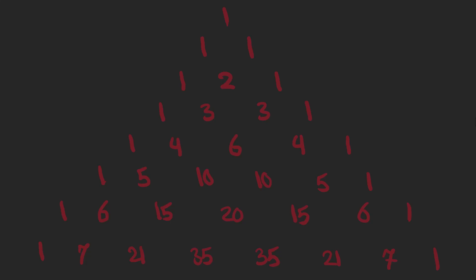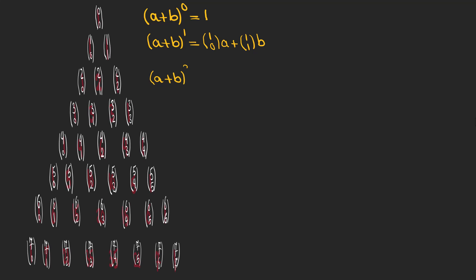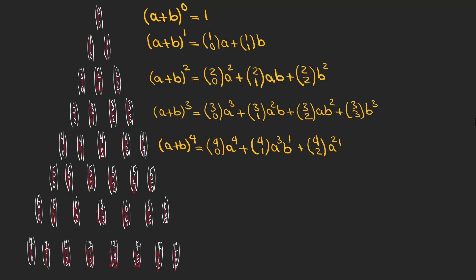Now, let's get back to Pascal's triangle. There is a pattern that can help us use combinations to form this triangle, which consists of the coefficients of binomial expansion. These are the first five binomials starting from n0 to n4, and I suggest you to pause the video for a moment and take a close look at how they're forming. The general formula for binomial expansion can be written as a sum. It starts with the highest order for a and ends with the highest order for b.